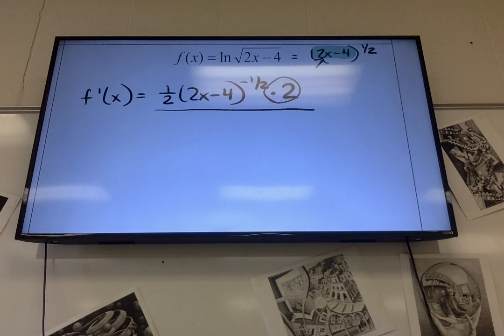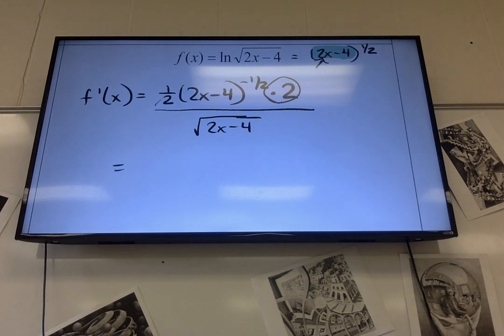And then on the bottom is how much? Or is what? 2x minus... Square root, what did you say? 2x minus 4. Square root of 2x minus 4. Okay. I thought you said something else. That's why I was like, hey. Okay. So now let's simplify this.